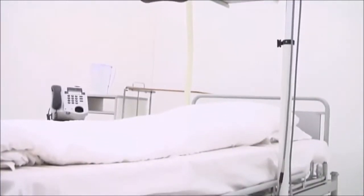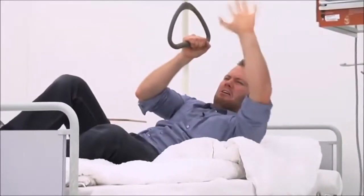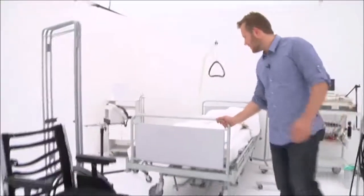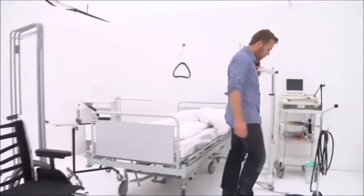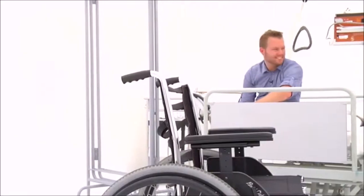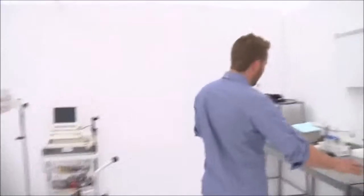The first area I'm gonna show you is my medical area. This is where I shoot most of my medical stuff and we have everything from wheelchairs to medical beds and all kinds of gear I don't even know what does. Over here we have more of a science area where we do experiments and make nitroglycerin.